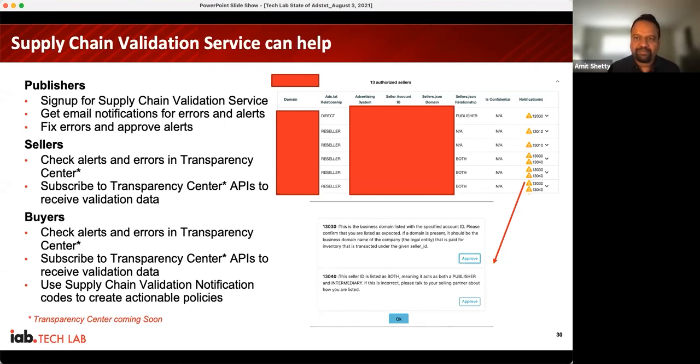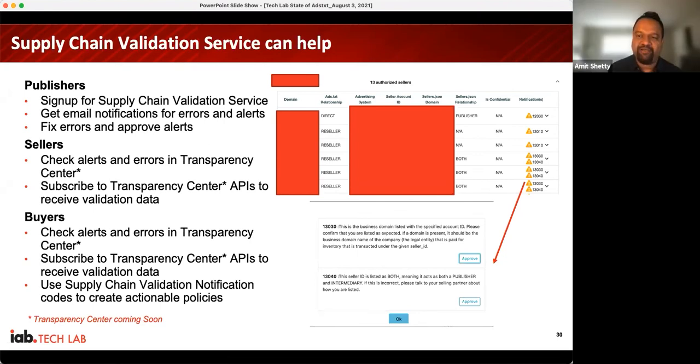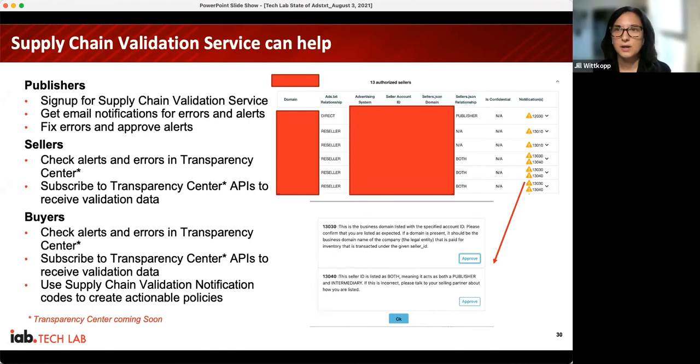Jill, do you want to? I'm sorry, I missed that one. What type of endpoints are available, the APIs, REST or files in the cloud? Yeah, so coming soon, as Sheila highlighted, is the Transparency Center. There we will have the ability for anyone in the industry to purchase access to the results of our ads.txt and sellers.json crawler and that aggregated data set. And we will include the notification codes, for those publishers that sign up, on a regular basis.